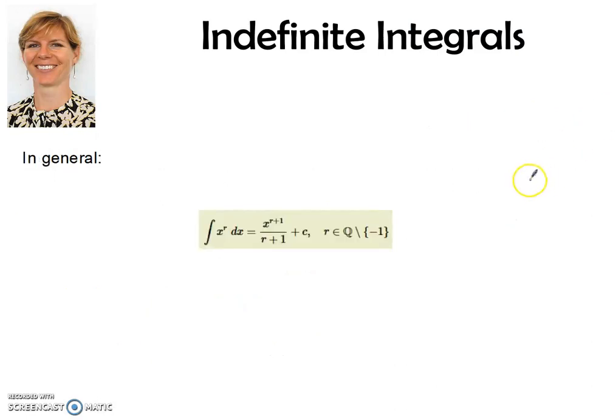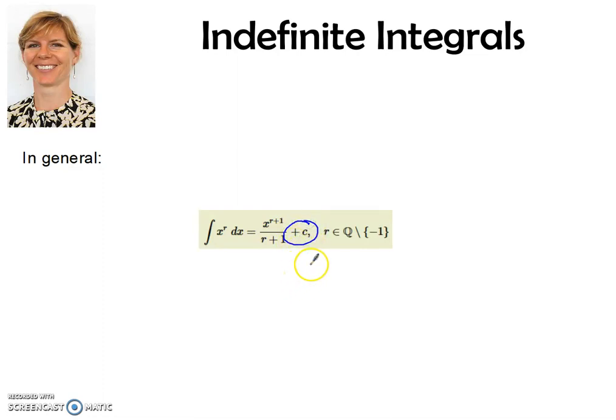Okay, so in general, what we found is that when you are integrating a function of the form x to the power r, then what you need to do is raise that index by 1, so it becomes r plus 1. You then need to divide the whole function by that r plus 1, because remember, if you do this in reverse, you bring that down. Okay, so that needs to cancel out with this denominator here, and then always remember plus c.